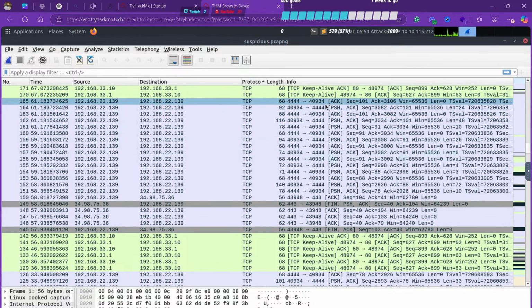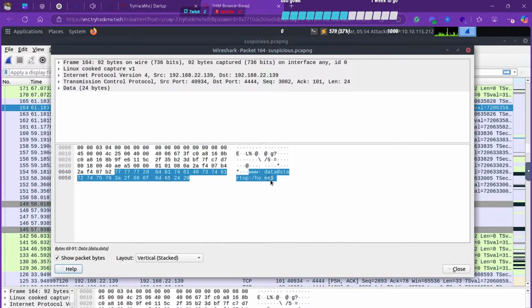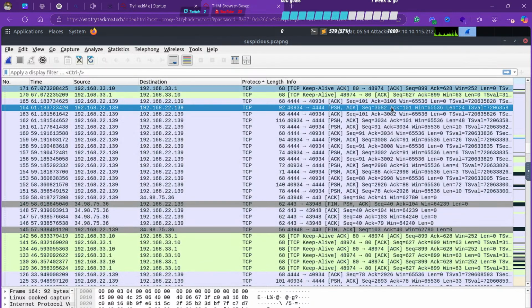So let's click on it. www-data at startup. Look at that, startup. www-data@startup:/home. Let's just keep following it for a second.